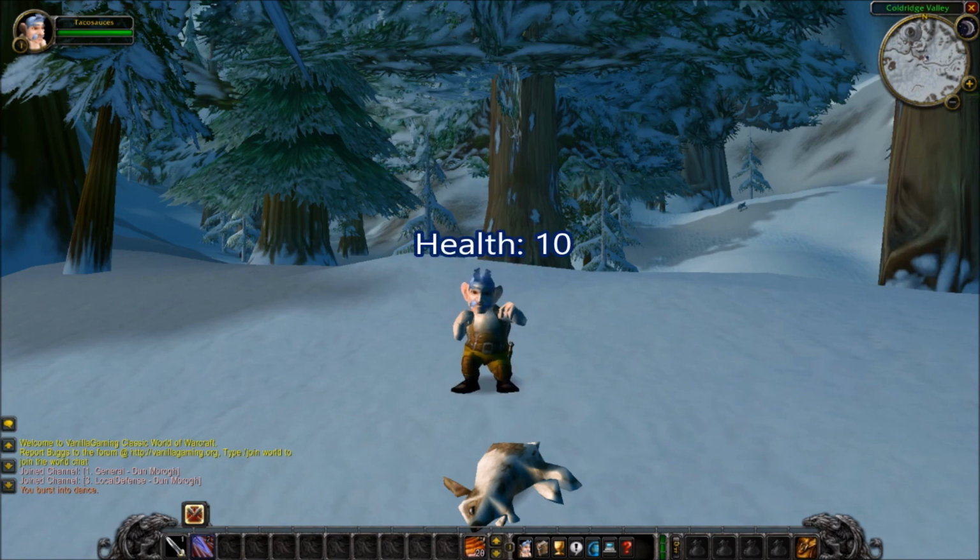Health. Meaning the amount of trolling, friendliness, chances of grouping up, having a fun guild, enjoying playing. 10. Without a doubt. This server's saving grace is the health of it. You're going to have a fun time. The people are real nice.